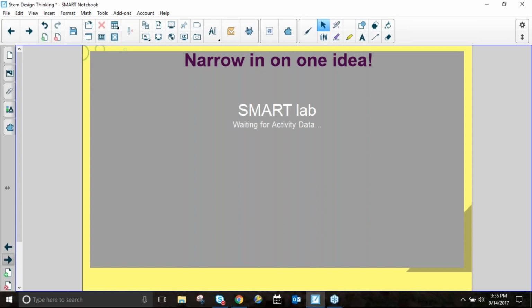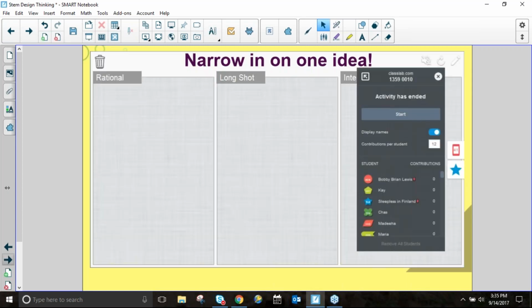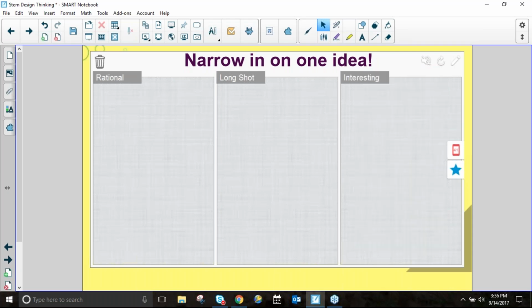So now we've brainstormed, we have tons of ideas, but as we know, we have to narrow in now to just one idea. So I'm not actually going to start this activity, but one way I like to do this is of all the ideas that we've collected and discussed, sort them and organize them. What seems the most rational? What's the longest shot? What's the most interesting? For my little kids, it might just be what seems doable, what seems far-fetched, just letting them sort through the information that they are collecting. So they can start to narrow in on an idea, and not every group might pick the same idea, and that's okay, but this lets them start to prioritize where they want to start.